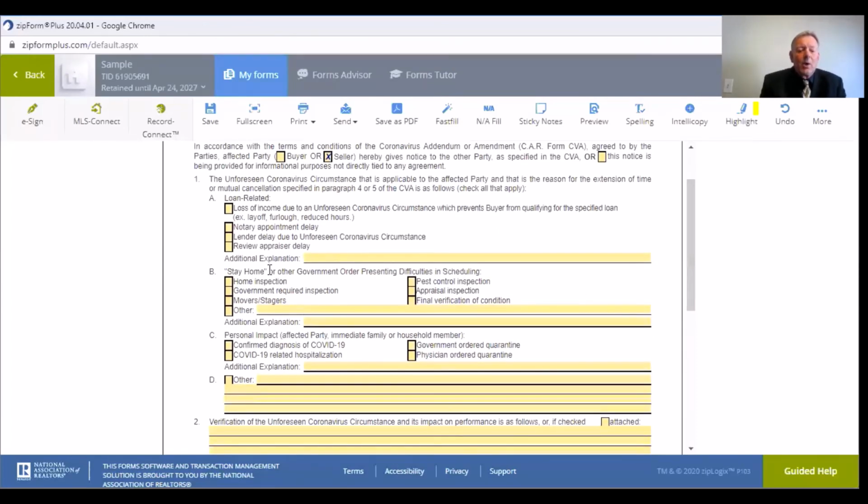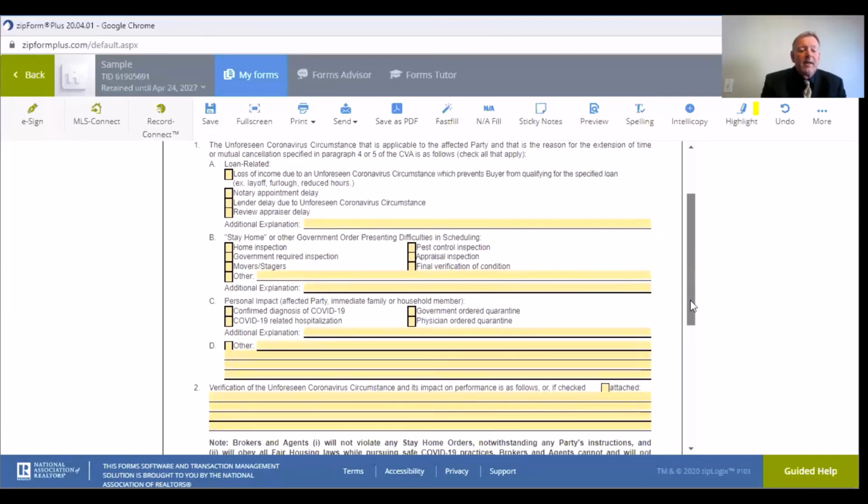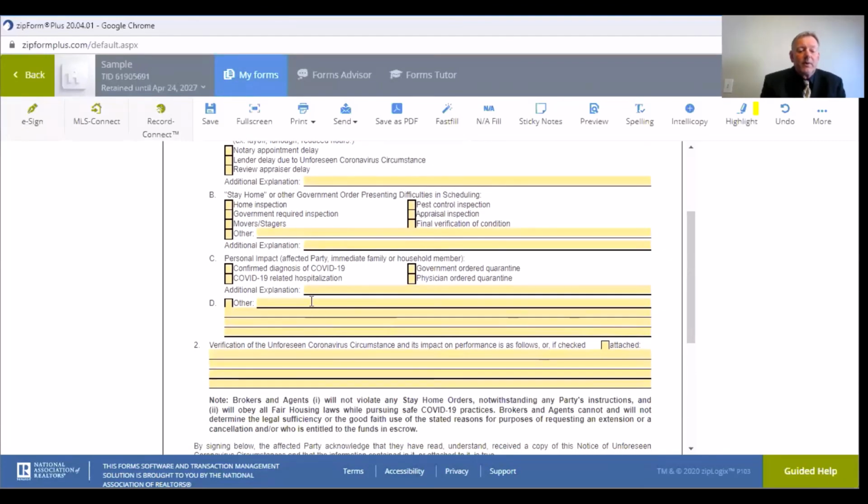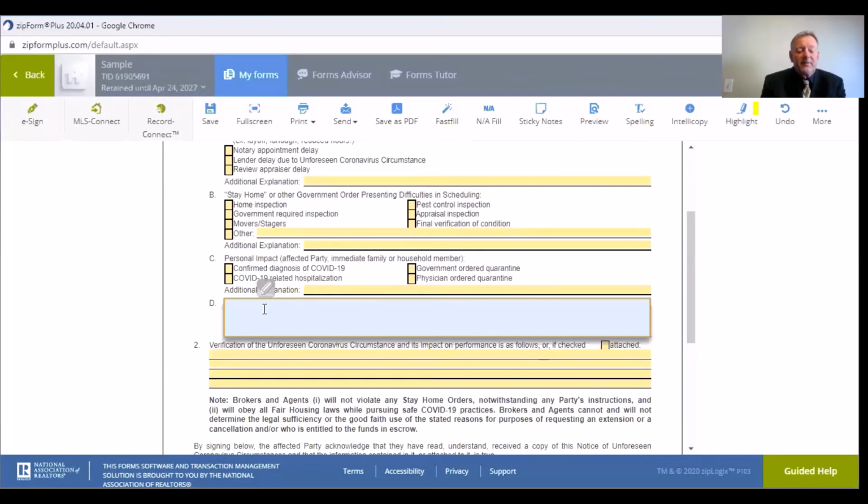Any stay at home or government orders, this is going to be appropriately checked. Any personal issue, let's say you've been confirmed with a diagnosis, the government has ordered a quarantine, whatever the unforeseen situation that comes up, you definitely want to note that. If there's something specific, put it in here and note that.